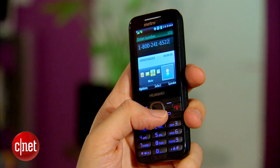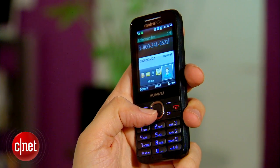The phone is a pretty good size. It's not too small. Sometimes these basic phones get so small that you lose them in a bag. Certainly could find it easily if I had it in a bag, but I almost forgot I had it in my pocket. It is so light, and it just fits squarely in the hand. There is a plastic shell though, so it feels a little flimsy. I wouldn't want to bang it around, so you might want to be careful with it. Call quality was okay, not bad, not great.